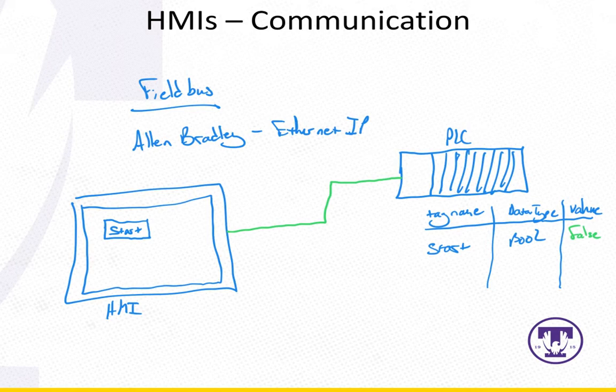But the other 4 would be numeric display, numeric entry, text box, and the multi-state indicator. Now I didn't write those down, and I'm not going to show an example right here because as we work through a practical example at the end of the lecture, we'll see each of those. And you'll become even more familiar with those in the coming labs.